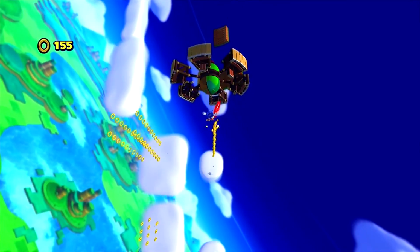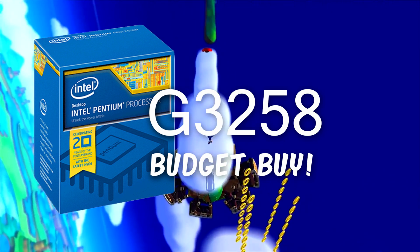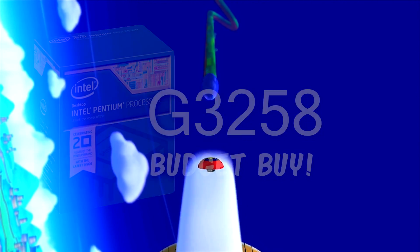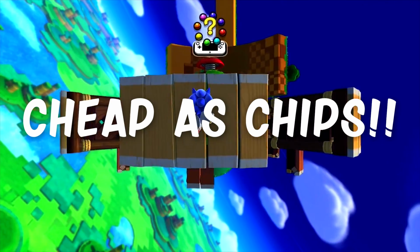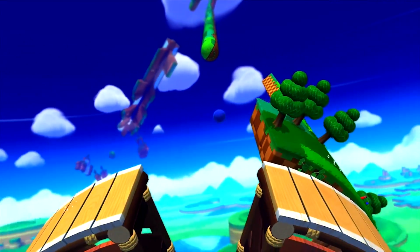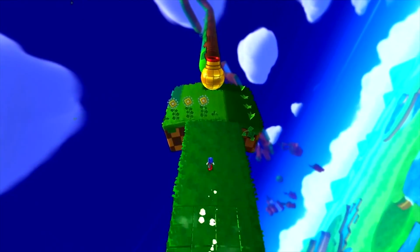I got it working best of all, most stable, on my G3258, which is basically a Haswell Intel chip, dual core, nothing special whatsoever. It's probably one of the cheapest chips that they do. Oh, that's a good one, that. Anyway, I've got it overclocked because it's very overclockable.